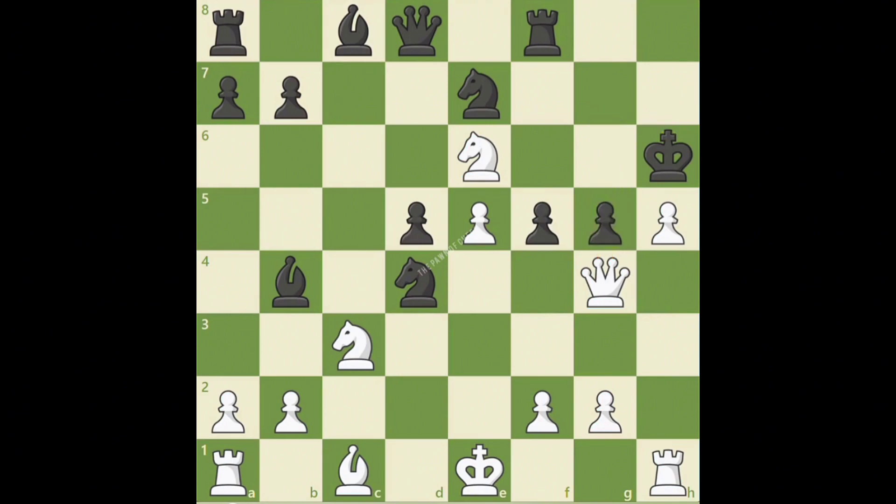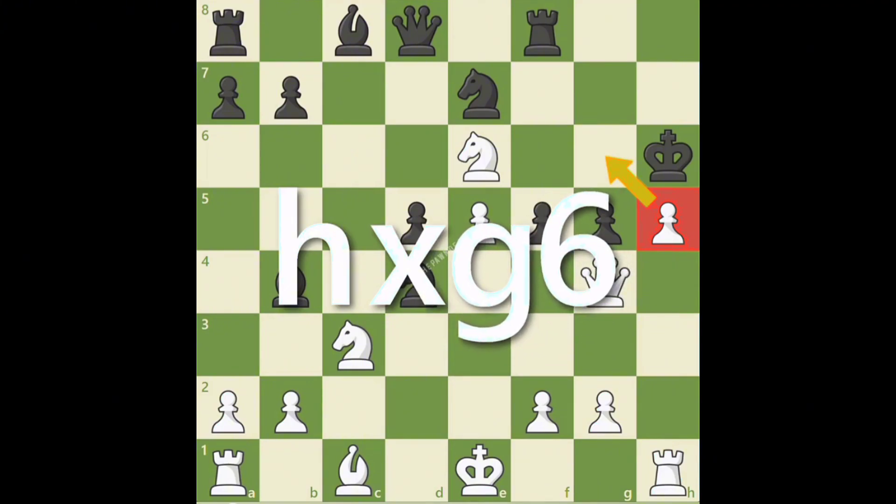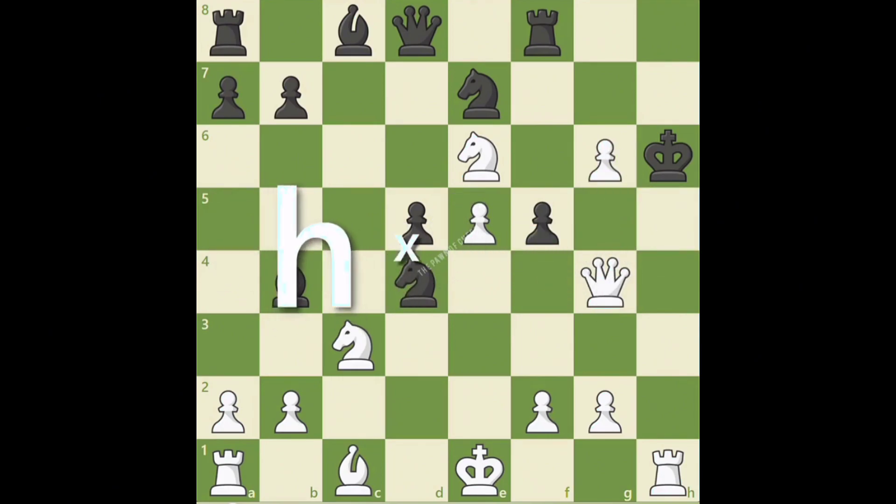Blocking the bishop's check. Black's pawn moved for the first time in the game, advancing two squares and trying to pass white's pawn on h5. This allows white to play the special pawn move, en passant, capturing black's g6 pawn. Since it was a pawn capture, we write the file the capturing pawn is on before the capture, in this case the h file, then we write captures (x), then the square we captured, g6. Since this move is en passant, sometimes people prefer to write ep, but this is not required. So after we play en passant, we write h takes g6.